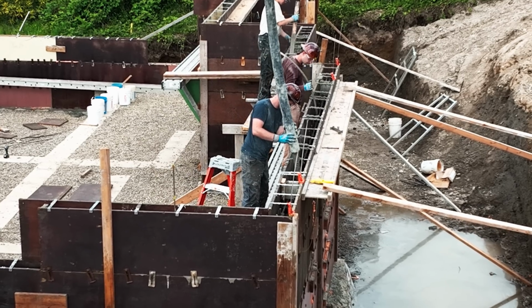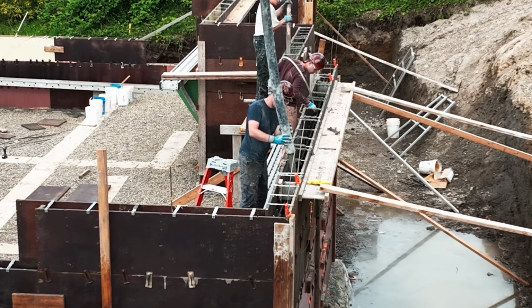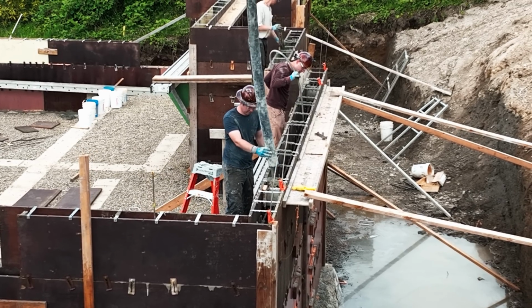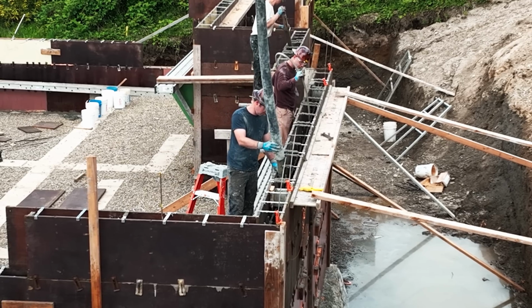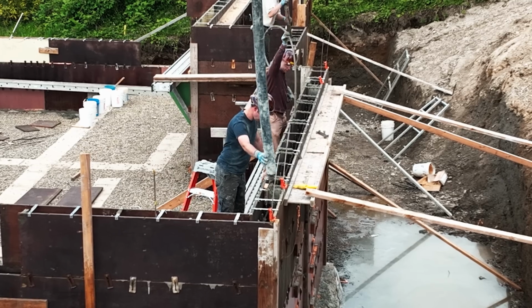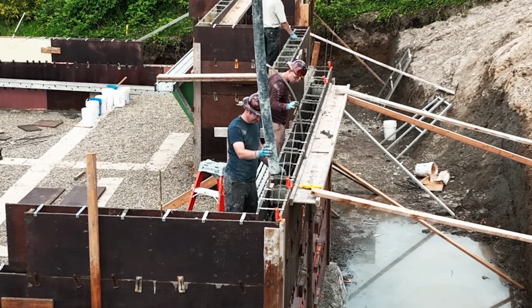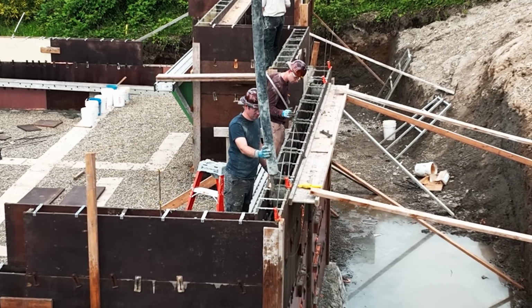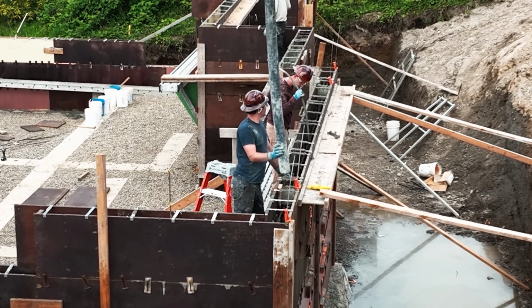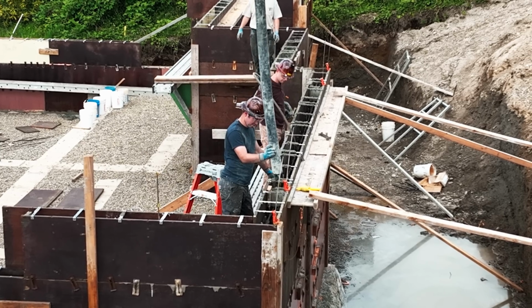Another look at the I-joist across the front there. That's keeping things nice and straight. We still have the string line there. It's braced. And of course, the concrete itself at the bottom is stabilizing those forms as it comes up. Then it's just, stay on task, be flexible, fill in where you need, but it's just steady progress. That's what we're looking for.